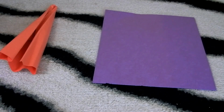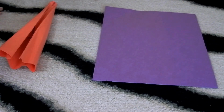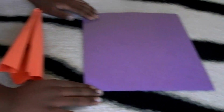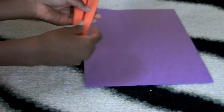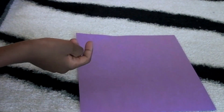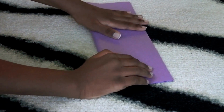Hey guys, we are back for some more. This is our last one, the final one of Paper Airplane Marathon. We have tons more, but we probably don't have enough time to do them. To make this one, called the Diving Point Dart, let's get to it. We're going to fold hot dog style.